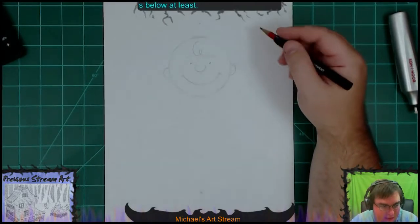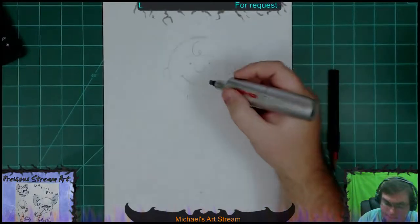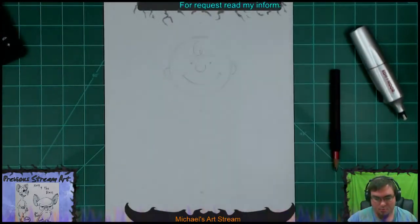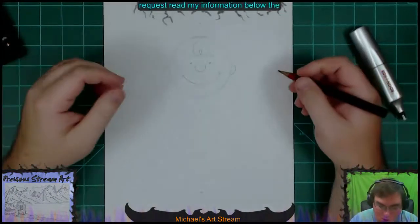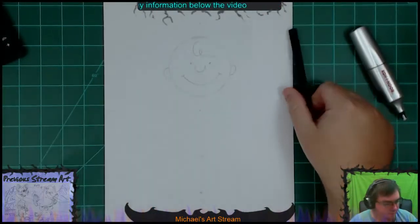Now his body, he's got a little old neck. Actually, it goes out the other way. I can't wait to actually finish him because I have some Halloween art I have to do, and I'm going to make some of my bookmarks with those, or with that.